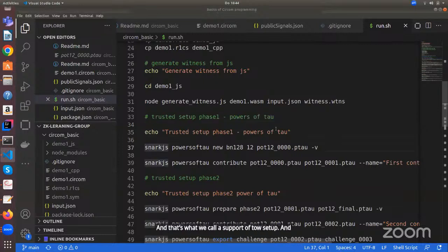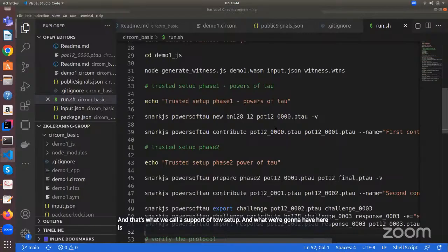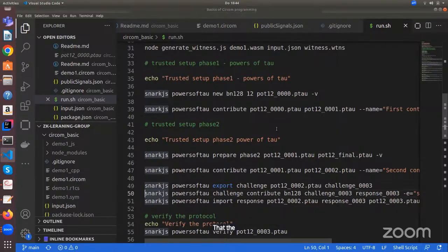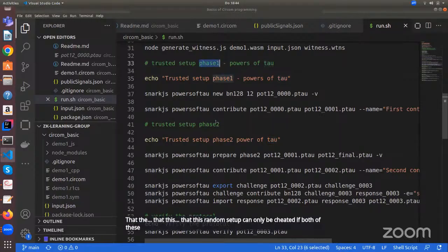What we're going to have here is a power of tau setup with two phases. Two phases practically means that this random setup can only be cheated if both of these phases cheat.